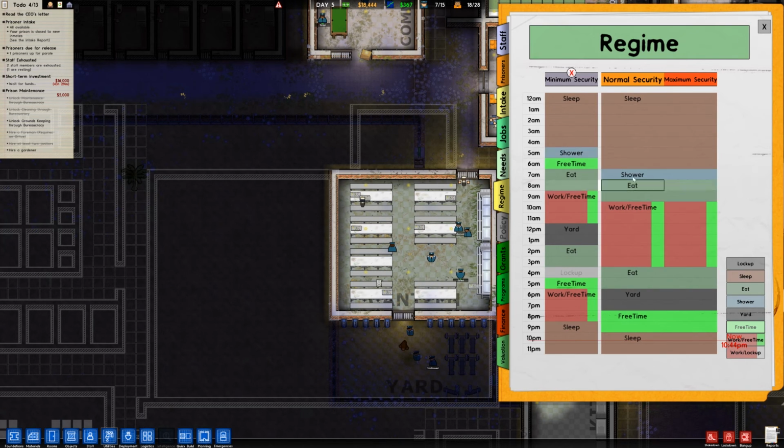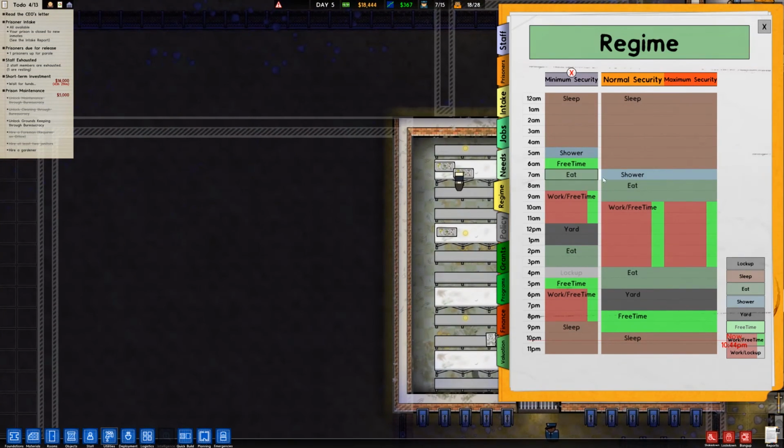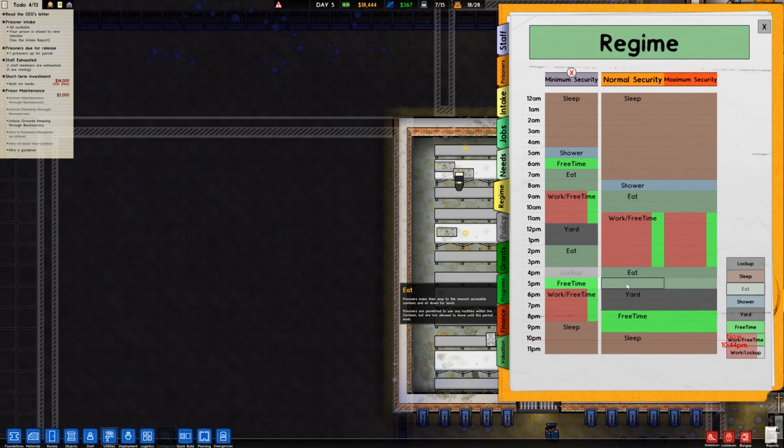Now what happened here? Well, what happened here is that they're still eating at the same time here. So maybe that's not going to work. All right, let's do this. Let's do this, and this, and this. 1, 2, 3, 4, 5, 6, 7, 8. Yeah, too much sleep. You know what we do with that? Too much sleep. We're just going to do this.